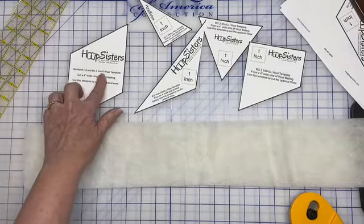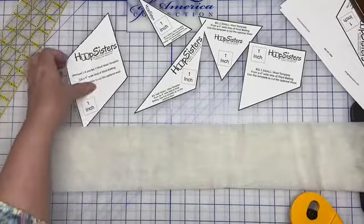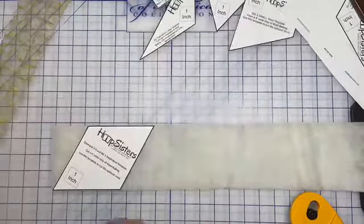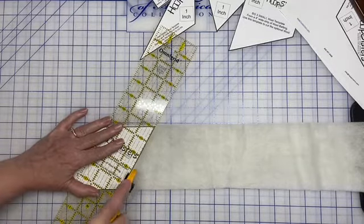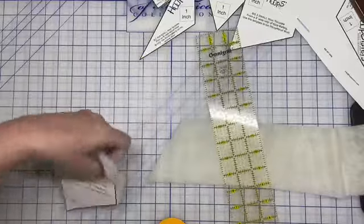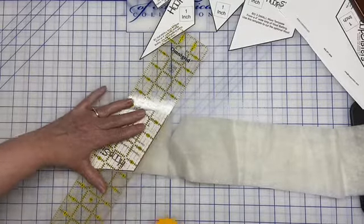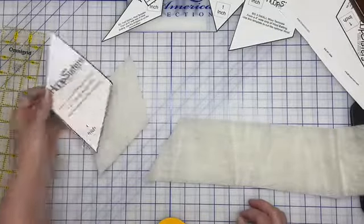For all of my small blocks I need a four-inch strip of wool batting. I have a four-inch strip of wool batting here, and I'll show you quickly how to cut these out. This is our main piece for our Diamonds One through Six and our Background One. All you're going to do is lay it diagonally, align the two edges of your wool, then take a rotary cutter and ruler and lay it right on top of your template. Rotary cut just on the edge, taking care not to cut your template, then turn it around and get the other side cut. This is our Diamonds One through Six and our background wool, ready to go.